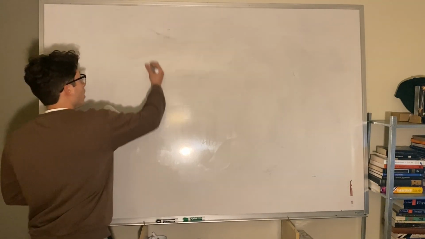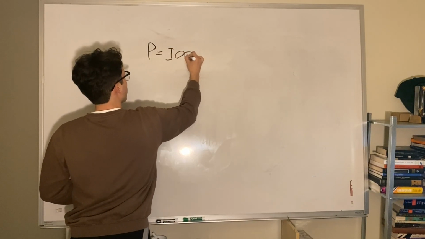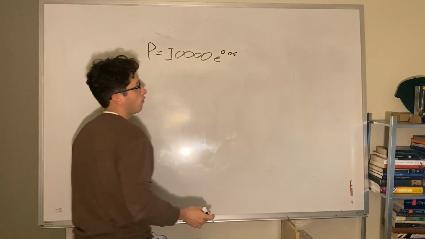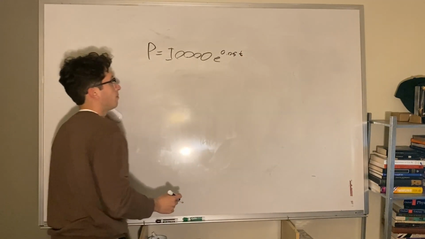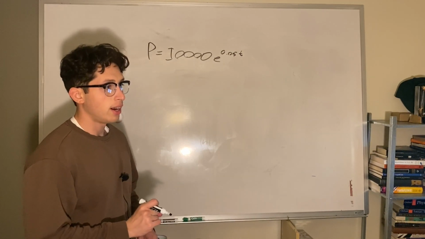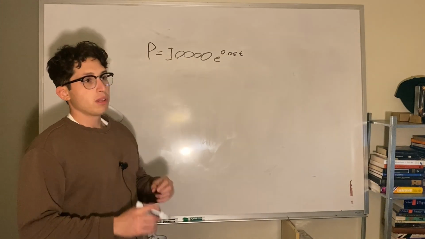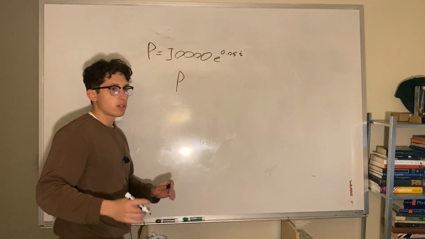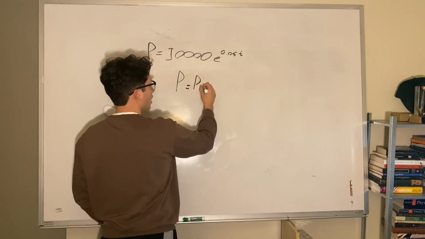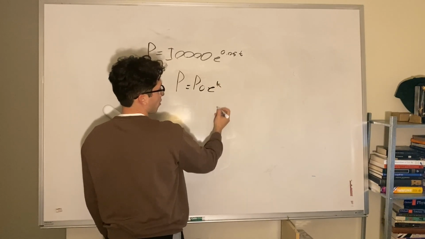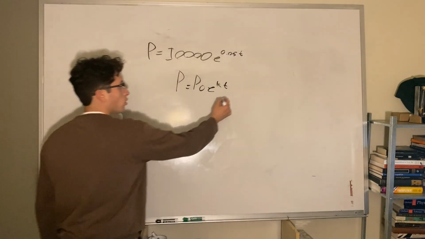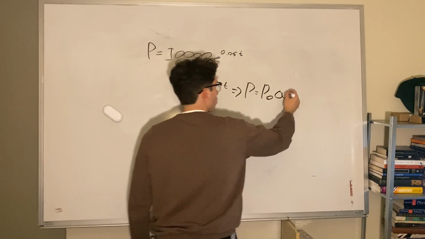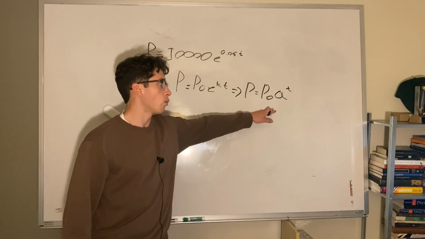Let's do an example. Let's say we have the continuous function of the revenue of a company with a growth rate of 5% over time. Now we want to find the revenue of the company, not continuously, but on a given period of time. So we want to transcribe this formula from the form P equals a quantity times e to the power of kt, to P equals a quantity times a to the power of t, which is a growth rate within an interval of time.